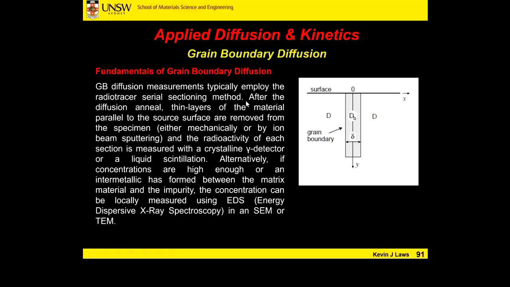And then what we would do, we'd do serial sectioning of the thing. We can do it by polishing steps, where we take away a couple of microns at a time and do a radioactivity measurement. What is the radioactivity of the material in terms of counts at a certain depth? We continue until the number of counts tails off to zero or is statistically insignificant. Or we can use the focused ion beam down in the microscopy unit, cutting thin slices of the material and then analysing it. Typically we'd use a gamma detector or a liquid scintillator for detecting radiation at those sorts of depths.